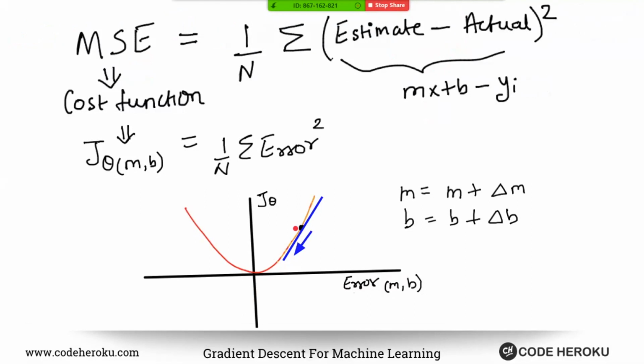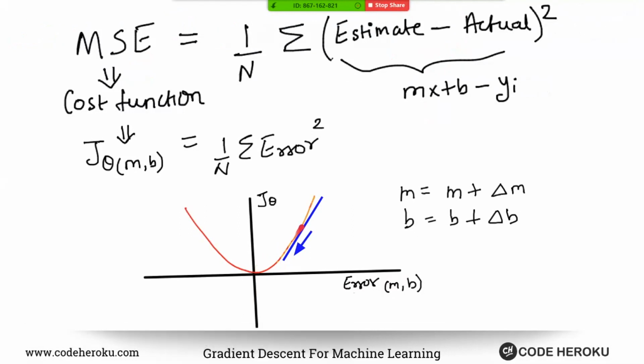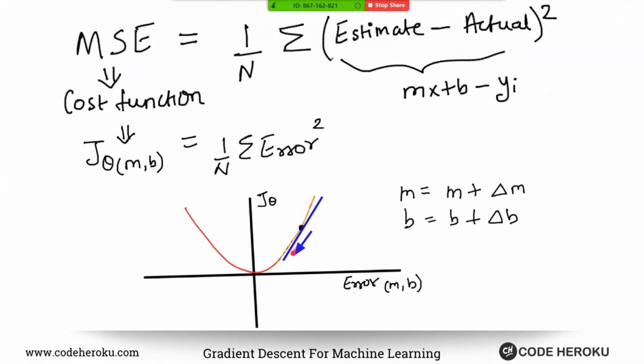What we are actually doing over here is this gradient, which we just saw. That's why it's called gradient descent. We were taking the gradient of this function with respect to m and b. This gradient at this point is going to give us only the direction, but how far we need to move, we don't know yet. We want to move slowly on this curve towards the bottom, and this tangent is only giving us a direction.